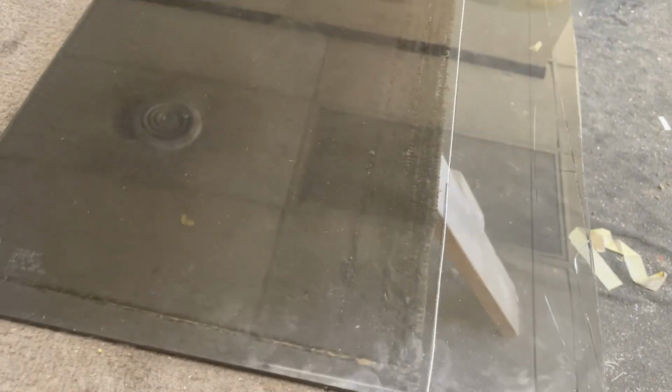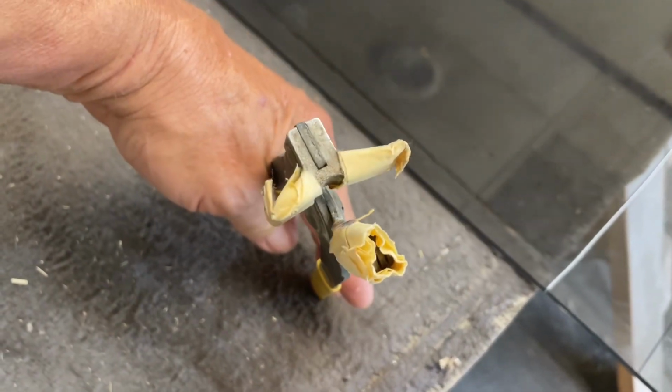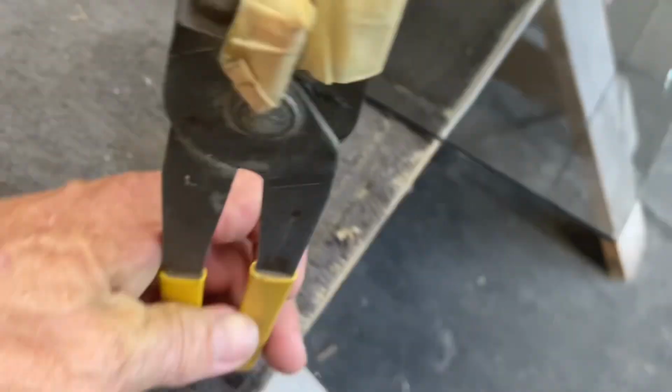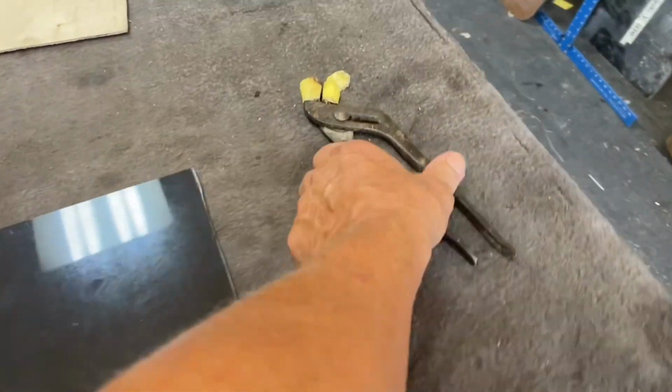A couple tools that are handy to have. This one, you can see it kind of beads on top at the bottom, and when you push it, if you put it right on the line, you're going to be able to crack this to start running the line. I put tape on it to kind of soften it up so I don't get a break where I don't want it.